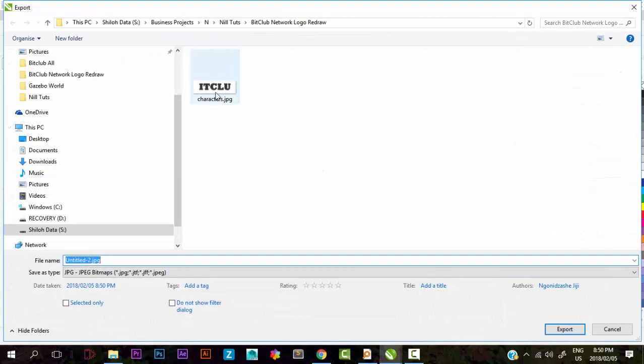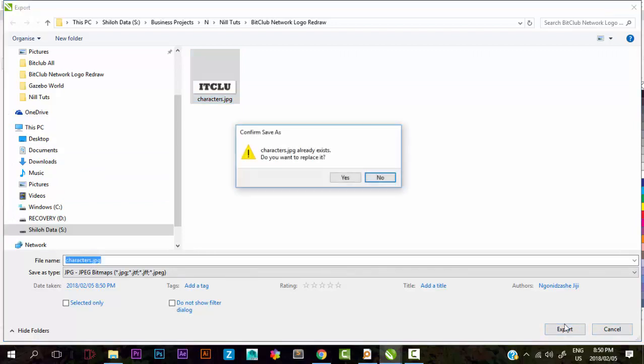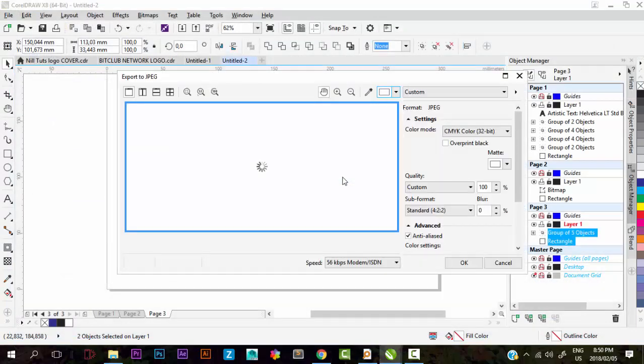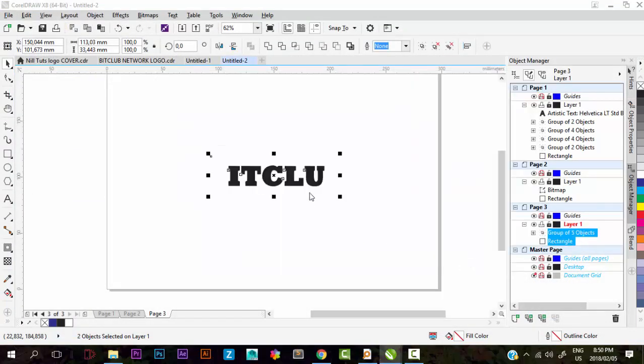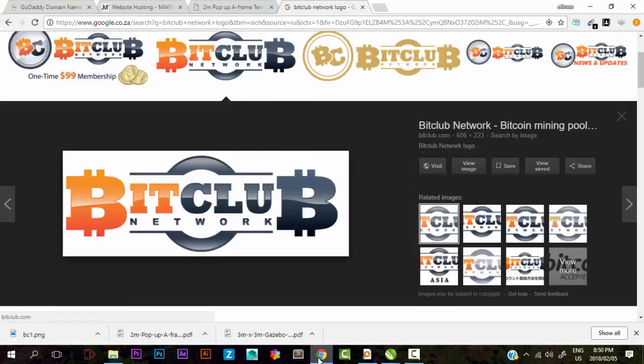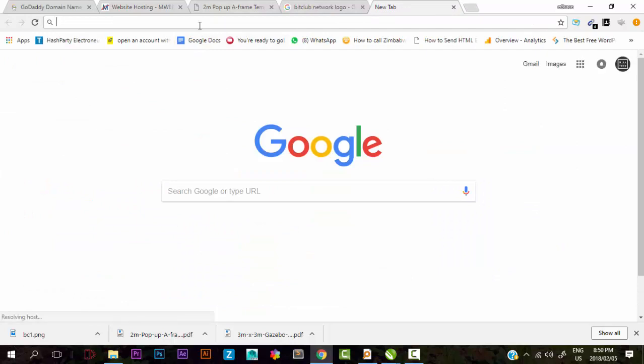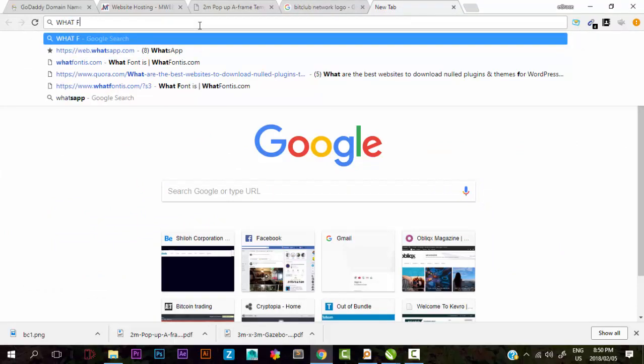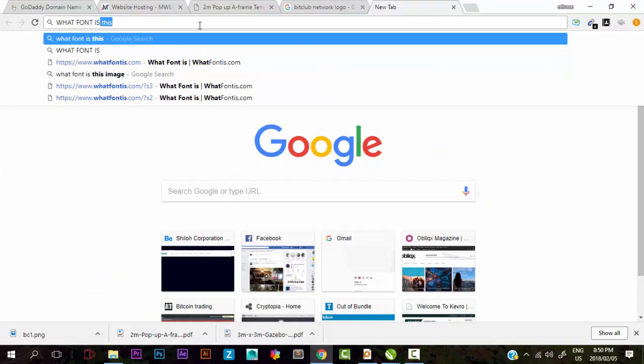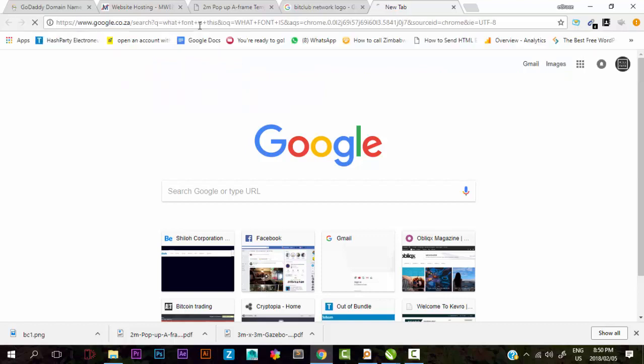I've already done it here, so I'm just gonna replace this one, make it characters JPEG, export it, then yeah, it's exported like that. Now go to your internet and type in a website called what font is, right?